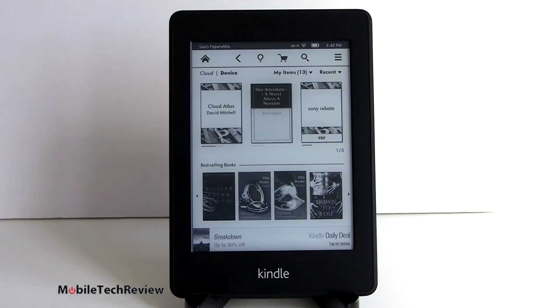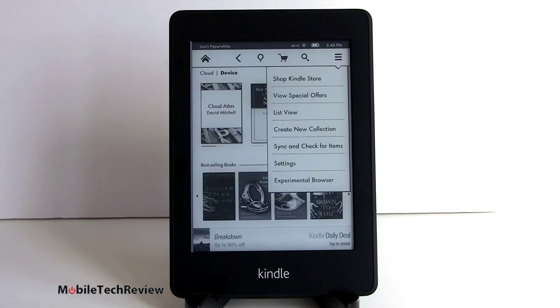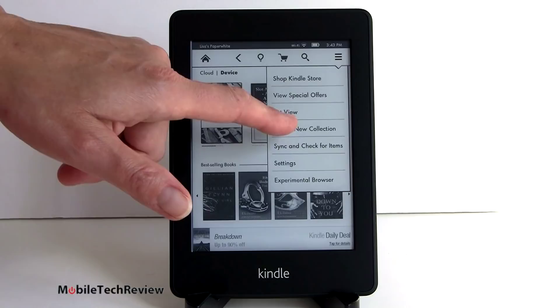The Kindle Paperwhite sells for $119 - that's for the Wi-Fi only version with advertisements. When the device goes to sleep or you turn it off, you'll see a screensaver with an Amazon ad or offer on it instead of a dead author screensaver. If you pay $20 more, you can get rid of the ads. There's always an ad strip where they're pushing something on you - Barnes & Noble does the same thing, suggesting related things you might be interested in. If you want the 3G version, which also has Wi-Fi, that is $179. Sometimes the special offers do nice things - I just got a coupon for $5 worth of free music on the Amazon MP3 store.